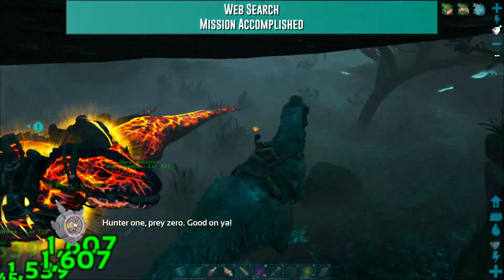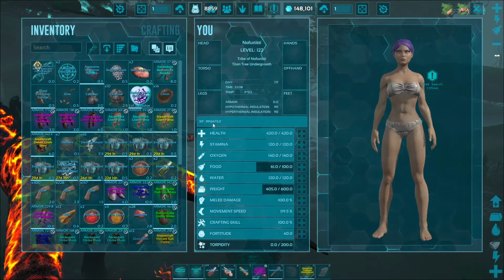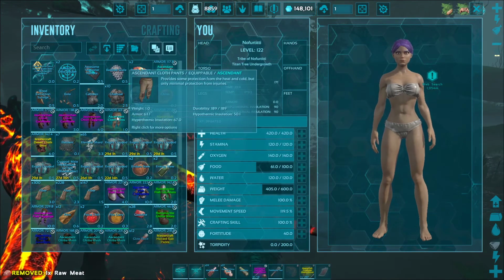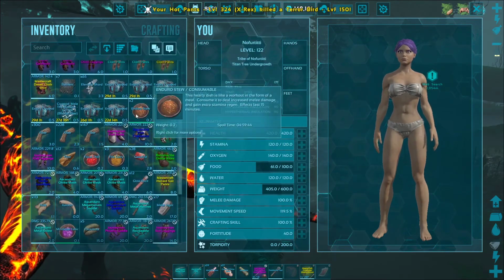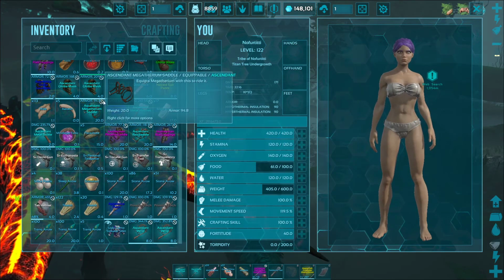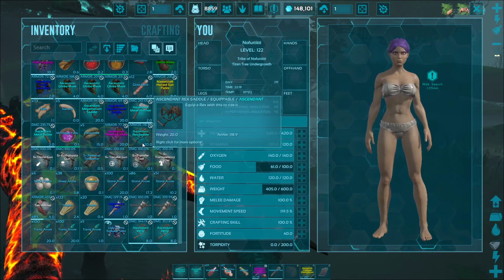Alright, there we go. Accomplished again. Did we get any unexpectedly amazing loot? Oh yes, the Ascendant Cloth Pants. You gotta love that. I'd rather have a blueprint, but it doesn't give you any. Let's see. Oh, that's a good Megatherium saddle. That's very useful. Ooh, I got a good Rex saddle.